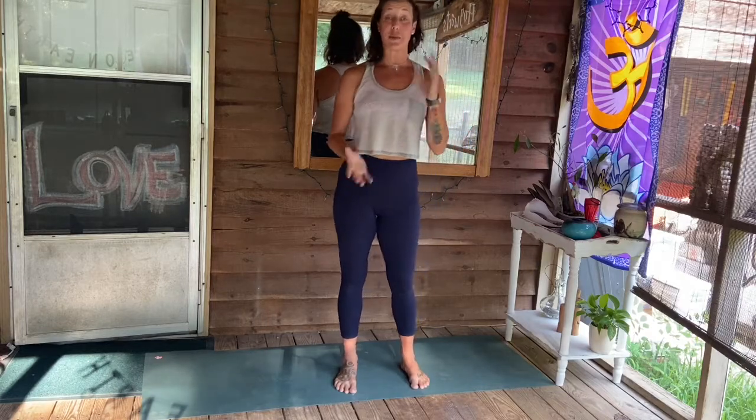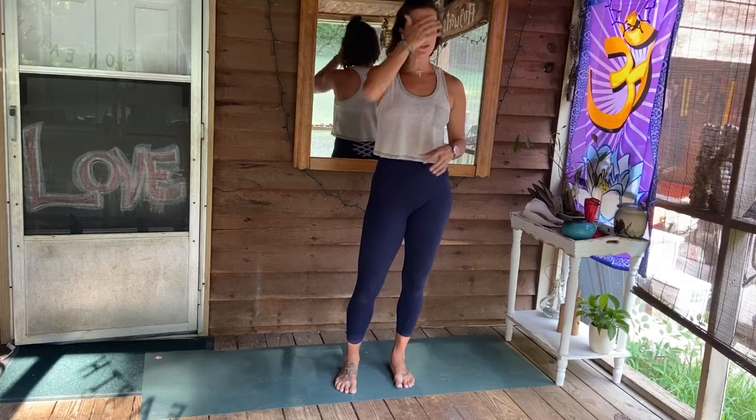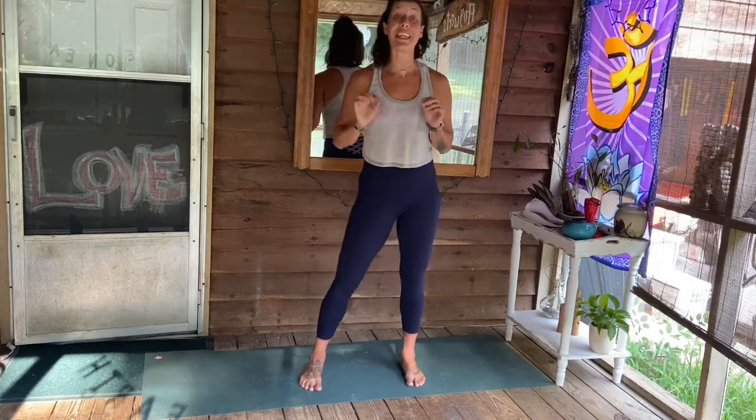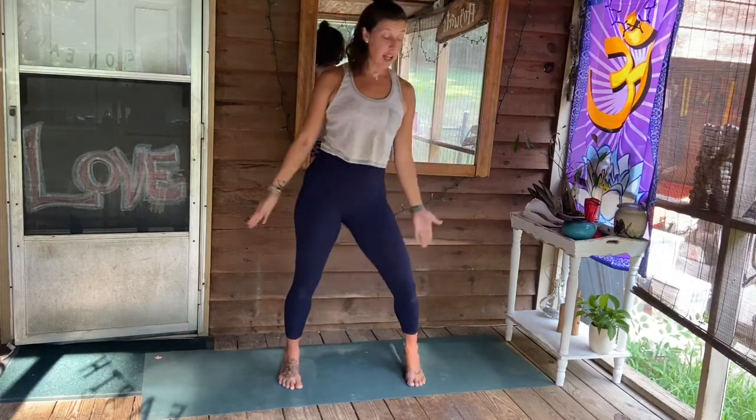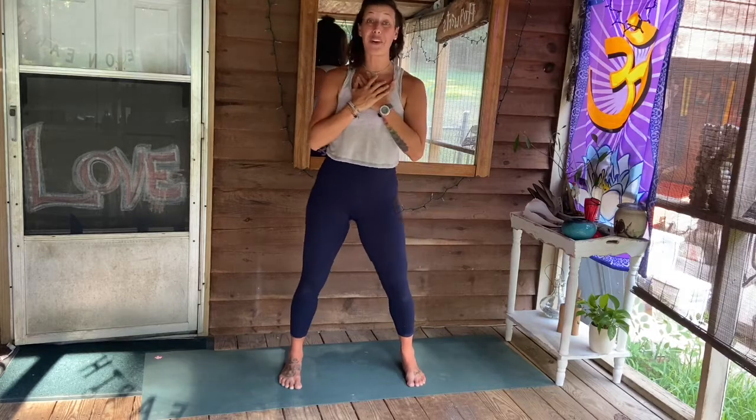Moving up into our heart space, that's a lot of cardio that we've done and are doing in those first 2 rounds. So we're going to slow it down a little bit with an energy share. Going to inhale, take your arms up to the sky for a count of 4. Exhale, pull them down. Inhale, open up your heart. Exhale, share your love. Inhale, receive the love, count of 4.